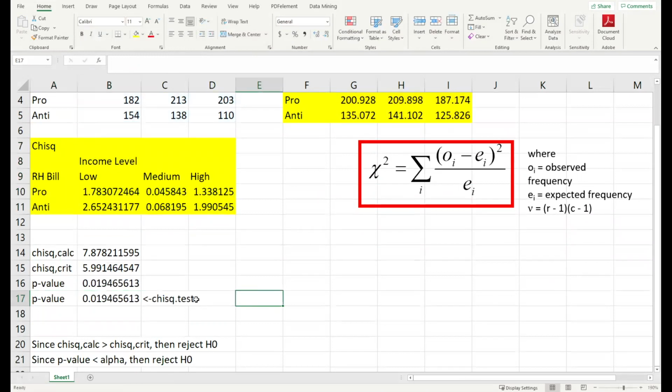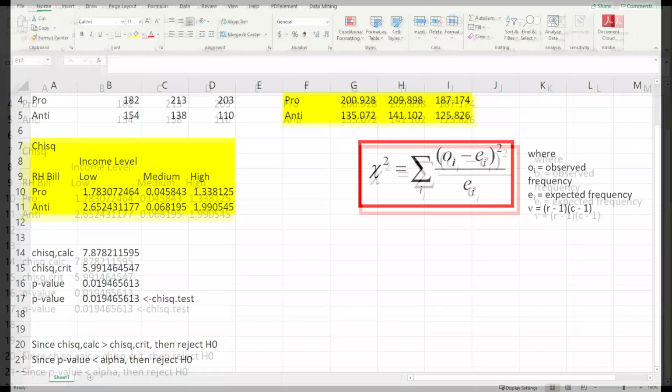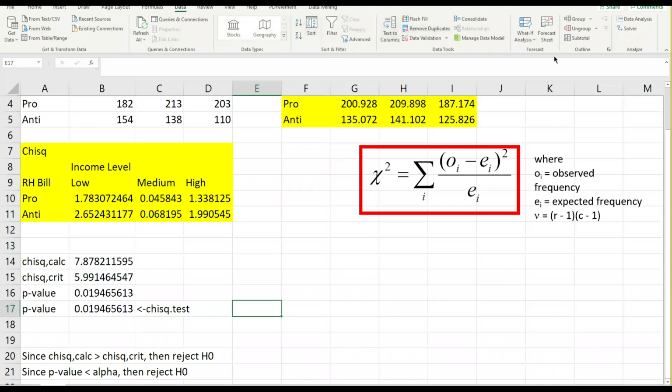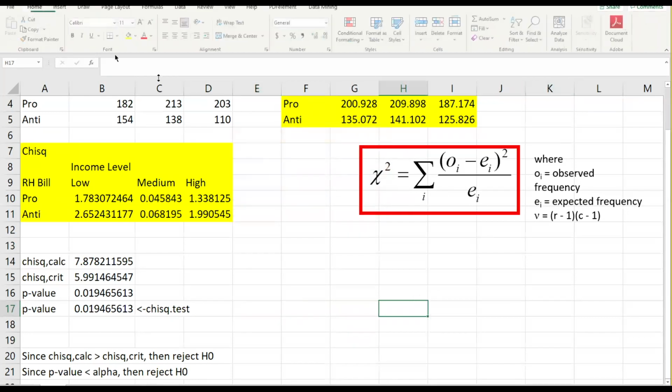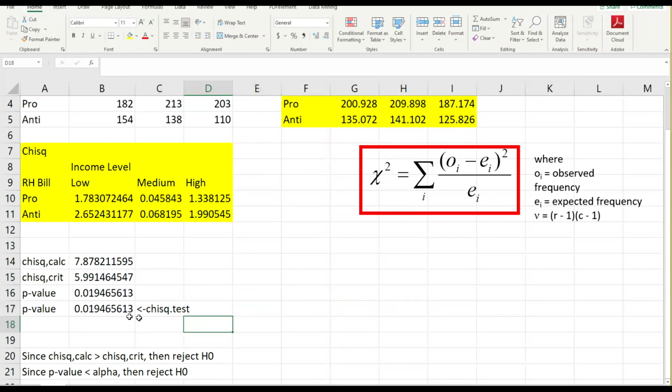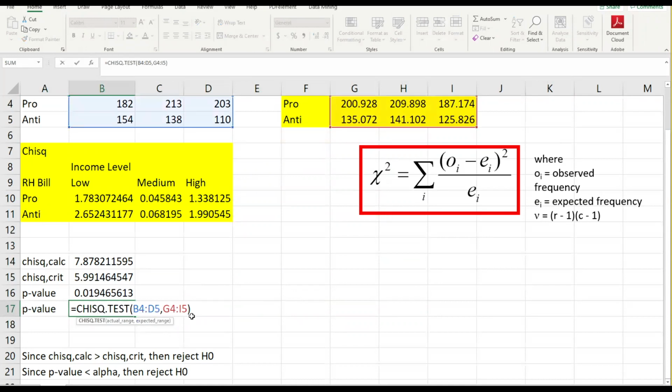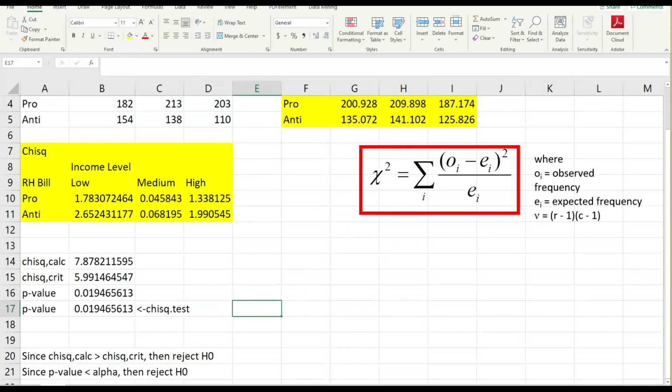Your other choice is the Data Analysis Toolpak. So you go to Data, Data Analysis. Then let's look for the chi-square test. Where is the chi-square test? I only have ANOVA single factor, ANOVA, correlation. There's none pala. So the Data Analysis Toolpak has no default for it, so maybe you need to download the plugin. But anyway, this approach, the CHISQ.TEST, is good enough to determine the p-value. Okay? So I suggest you just use this method, so you no longer need to create this additional table.